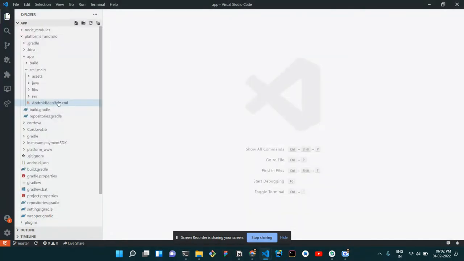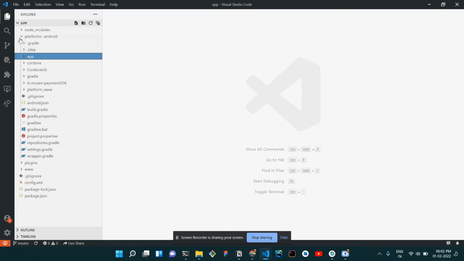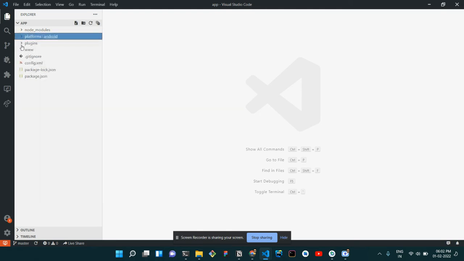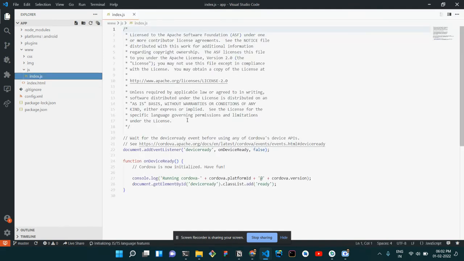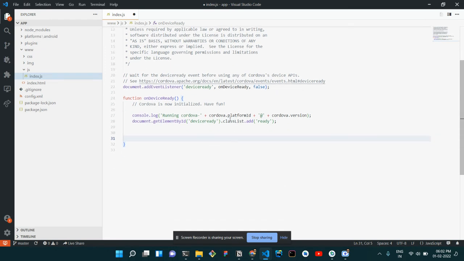Now, in order to use this plugin, we can go to our JS file here, and inside deviceready, of course, you will not be calling this SDK directly. You're first going to collect the data from the user, and only then are you going to trigger the payment.